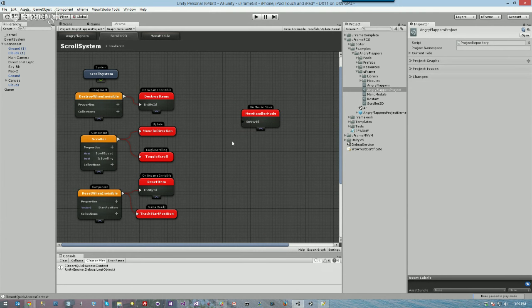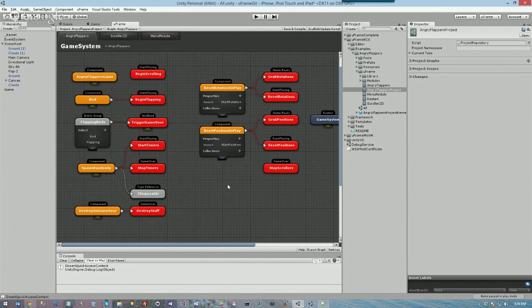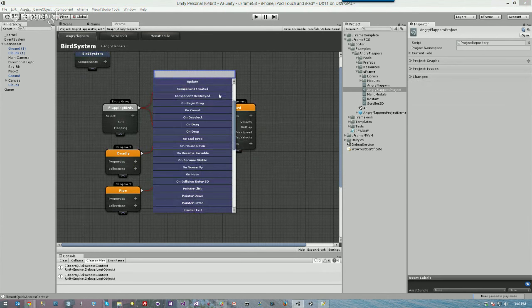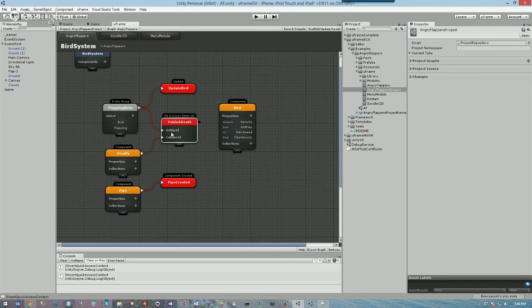And in some scenarios, you might have more than one mapping. A perfect example is on collision enter. Let me see if I can find that. Okay, here we go. On my on collision enter 2D, which I again just add from my list here, I can specify the entity that I want to process this on, as well as the component that we could potentially collide with.